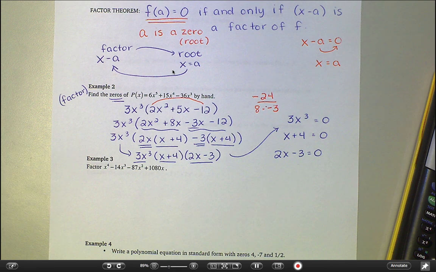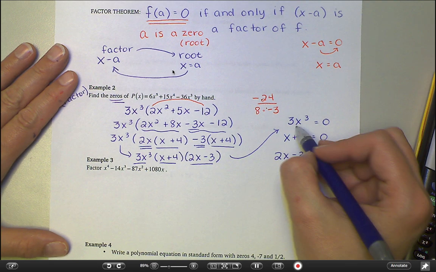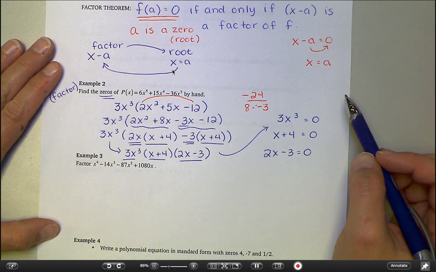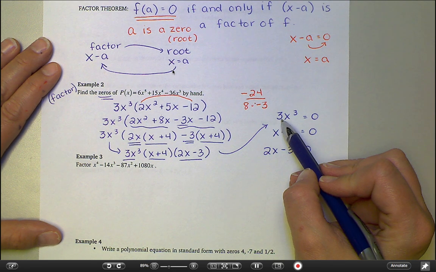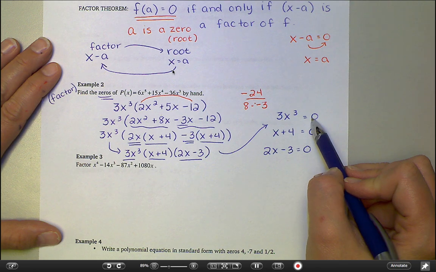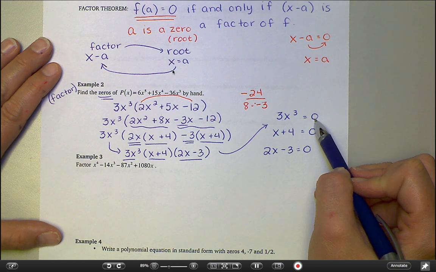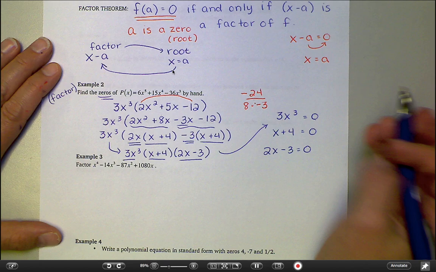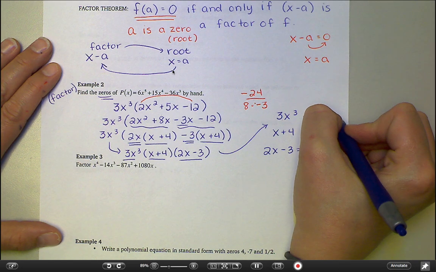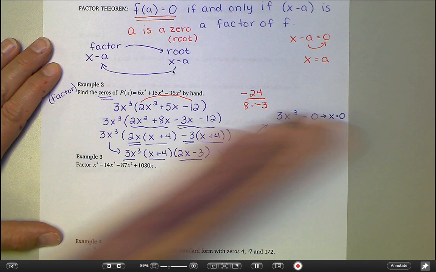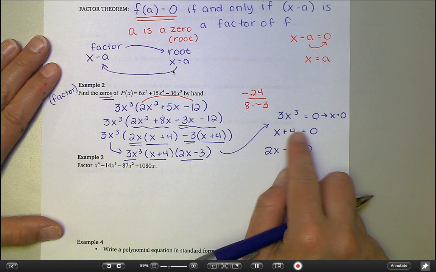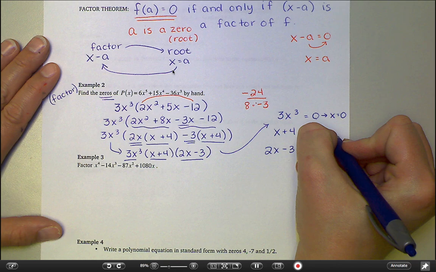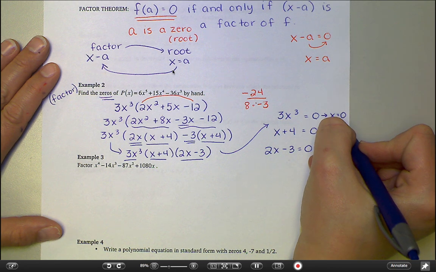And what I need to know is, what does x equal in each one of those? Well, in this one, and I'm going to try to do this without writing it all down, but we can always go back over it if you're confused. If I divided both sides by 3, I would still have a 0 over here. I would have x cubed equals 0. Take a cube root, you still end up with x equals 0. So this is 0 no matter what. x plus 4 equals 0. If I move that 4 to the other side, I get x equals negative 4.